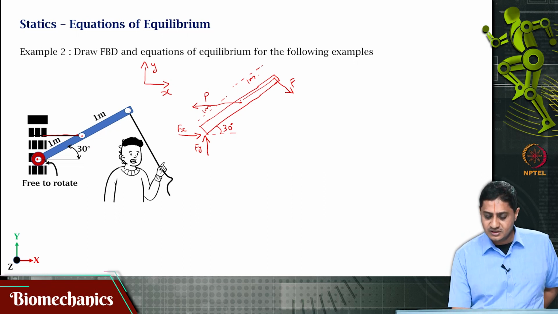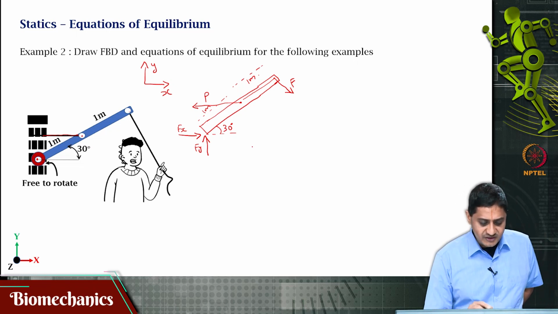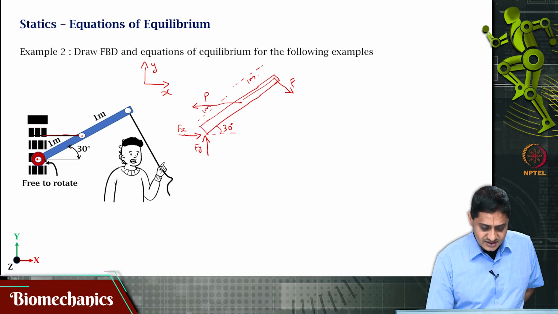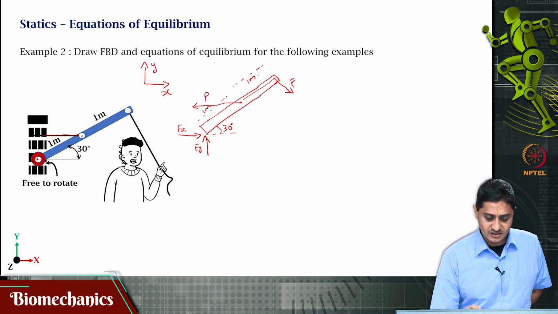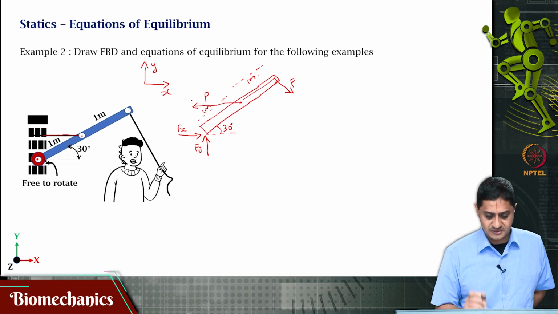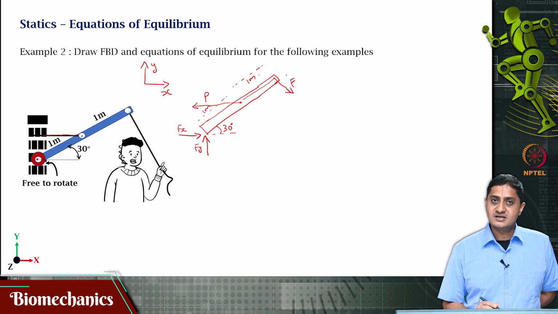Now, let us write out the equations of static equilibrium, but before we do that, can we check if we have accounted for everything? Have we accounted for the wall? Yes, Fx, Fy, and because it can rotate, there is no moment. The person is pulling with a rope, that is accounted for with a force that is perpendicular to the beam, and the cable is attaching to the wall. Okay. Now, this free body diagram is complete.